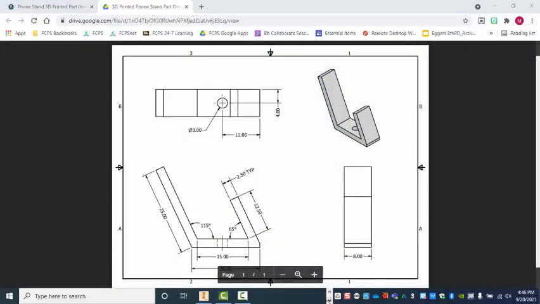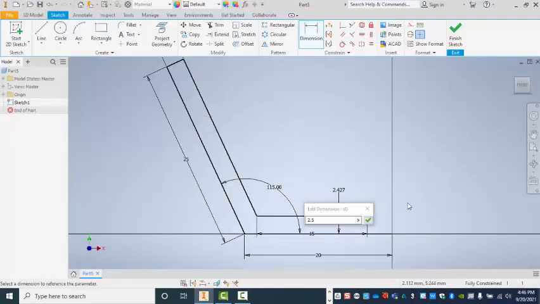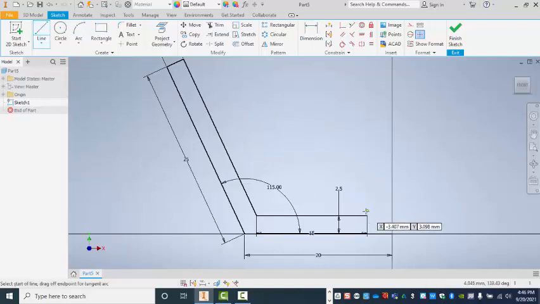And now we can go ahead and go back to Inventor, and I'll say yes, I do want that to be 2.5. All right, and now that I've done that, I can reselect my line tool, and I'm going to attach back where I left off. That's going to be right where my green dot is right now. So I'll go ahead and click.